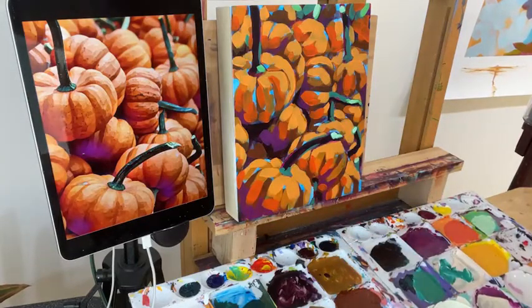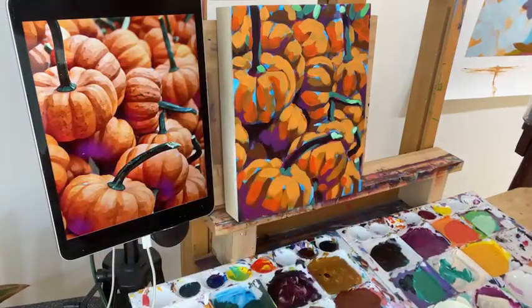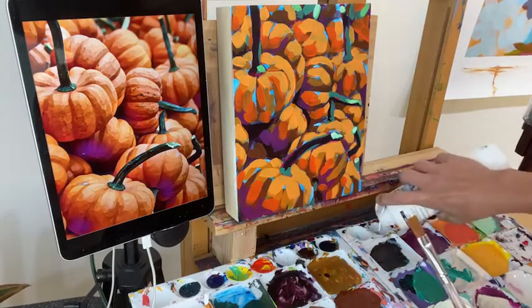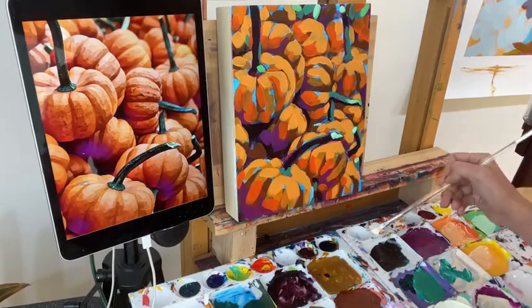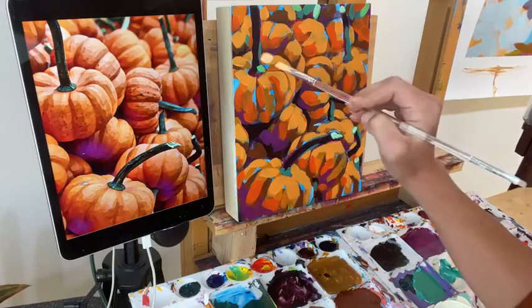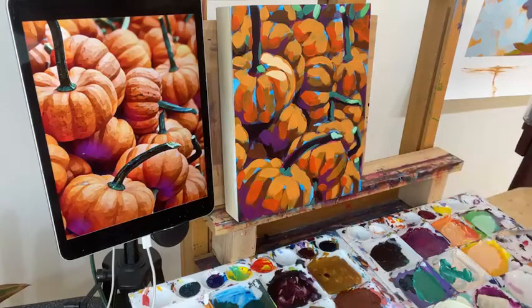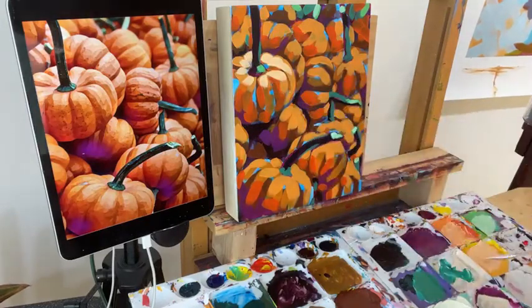I want to be careful not to do it in too many places or it'll lose its oomph. The last thing I want to do is push some of those brightest highlights — in my image they're almost white, so I want to go a little brighter in a few places. I'm cleaning my brush and going back with the same color recipe — Hansa Yellow Opaque, Pyrrole Red Light, and White — but a lot more white now, fresh white because mine was getting a little muddy.